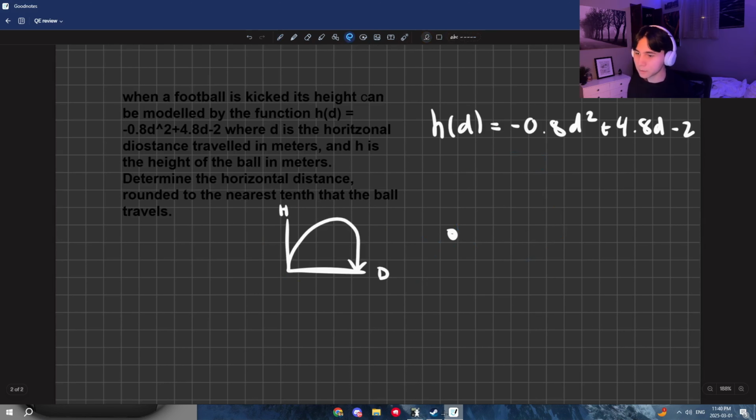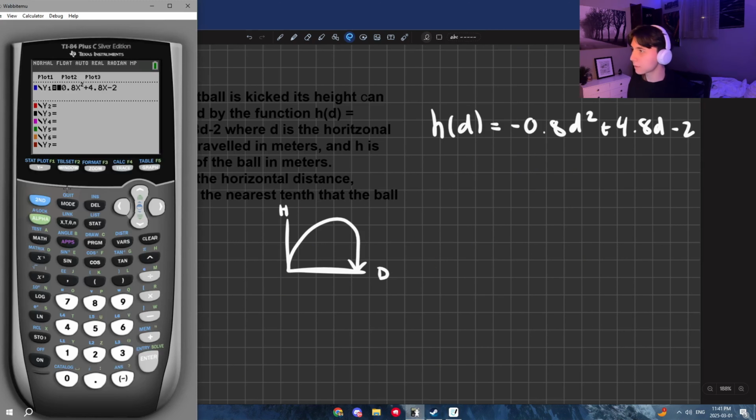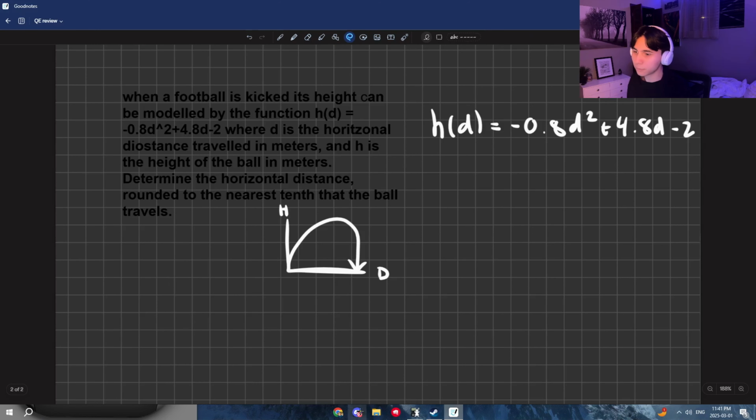So with that in mind, all we have to do is solve for x. Since this is a word problem and it doesn't state what to use, you can actually solve this using your calculator. If you set the right side equal to 0 and find the intersection points, you get 0.45.